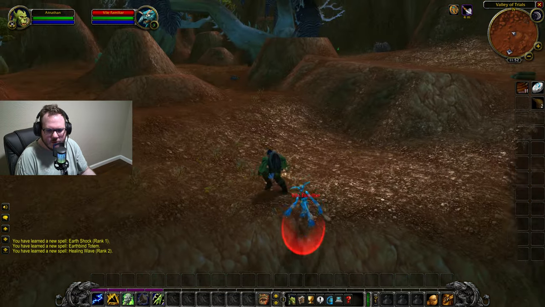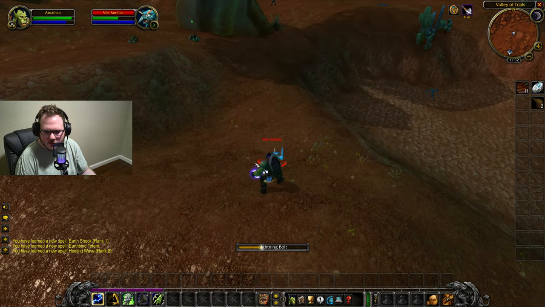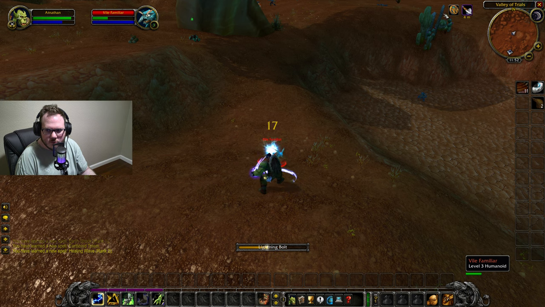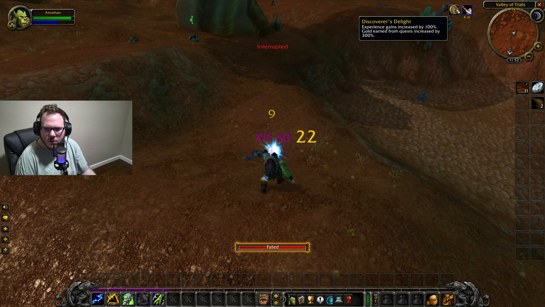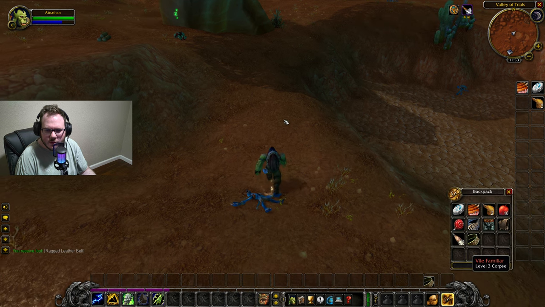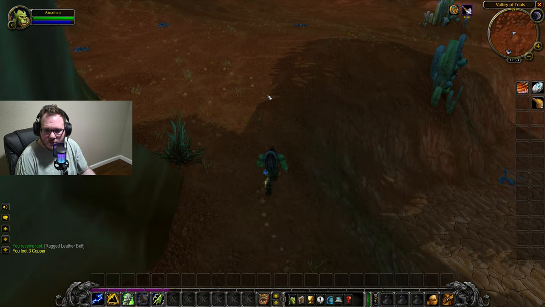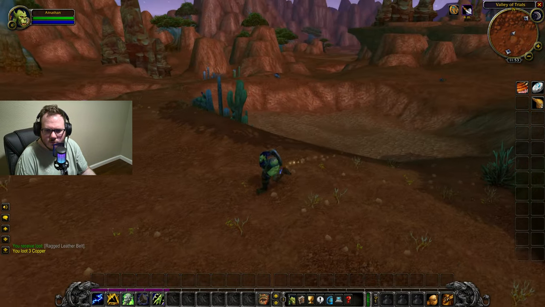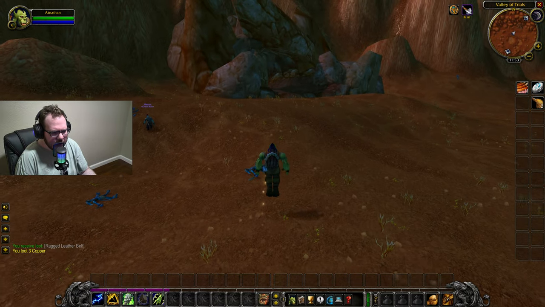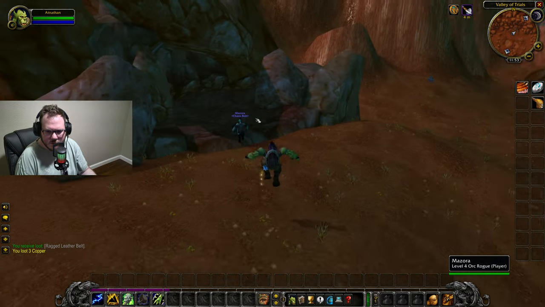Oh, these things attack you? Oh, we can earth shock them, though. That's cool. Oh, experience gains increased by 100%, gold earned for quests increased by 300%. Oh, nice. I didn't know we had that buff. Discoverer's Delight. All right, cool. Let's go ahead to the cave. Oh, hey, it's our friend Mazora. What's going on, Mazora?